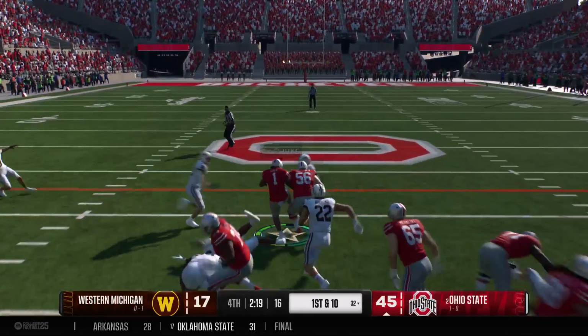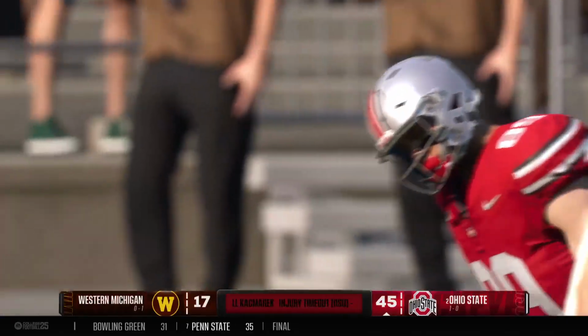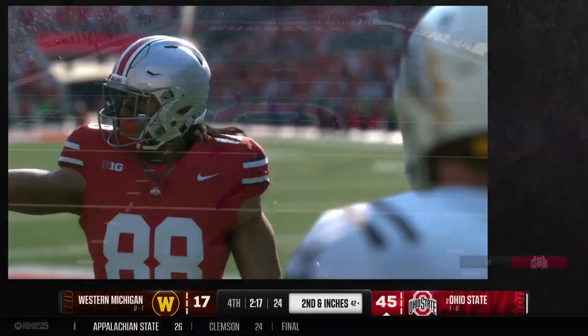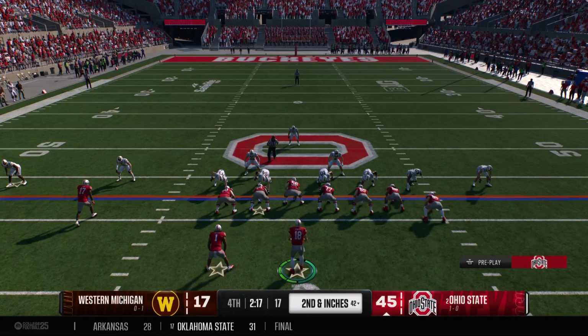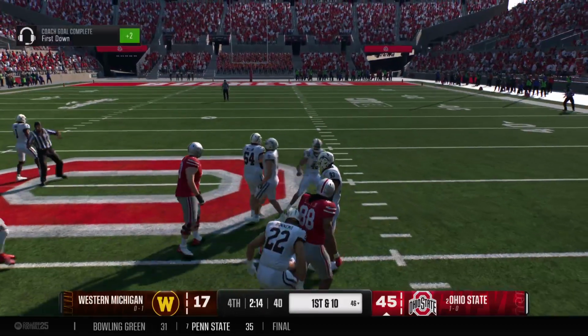The give as they work on that clock. And the defense stops him just short of the first down. Maybe needed a few more chain links to move the sticks. Man, when I can run the football like that on first down and create second and inches and stay way ahead of the sticks and be in a position now where I can throw the football or run, I will have a lot of success on the offensive side of the football.